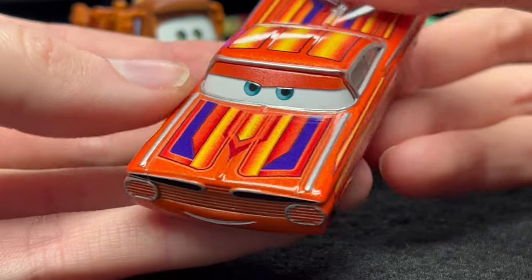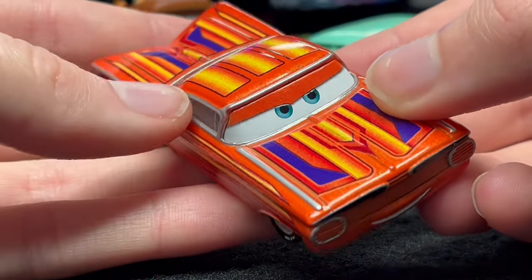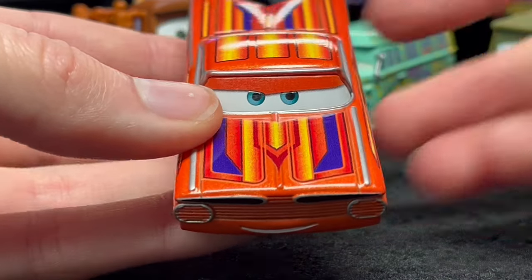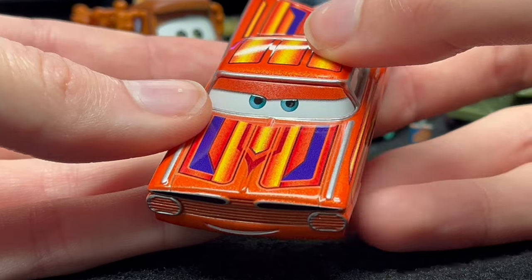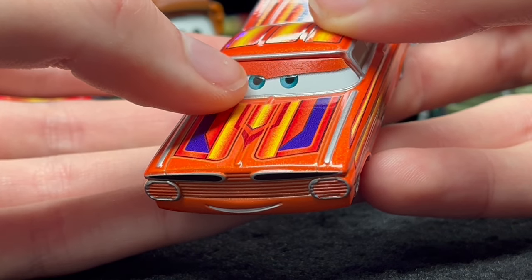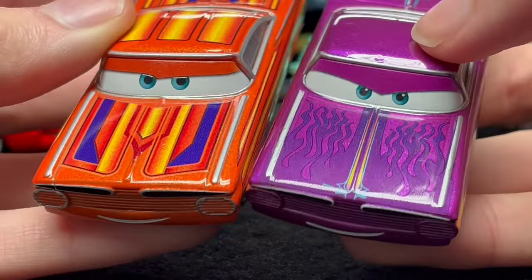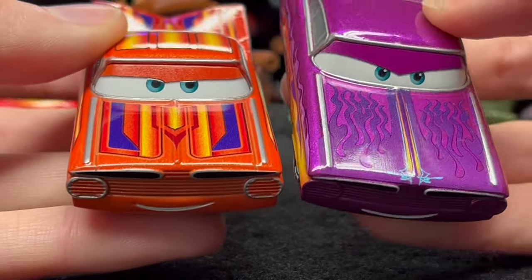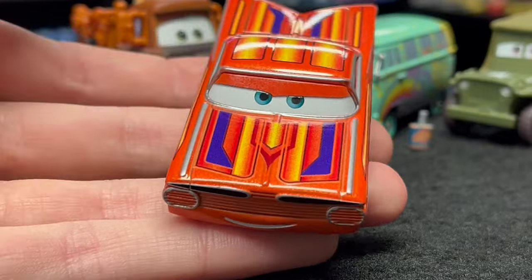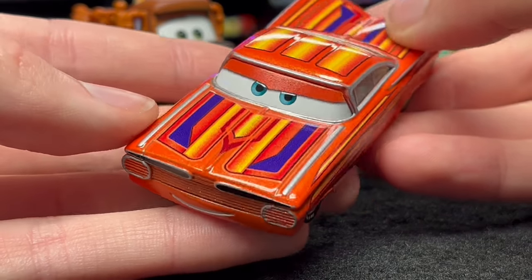His expression is nice and simple, and they did change it, which I didn't necessarily expect them to do. This is a new paint job after all — it doesn't require a new expression — but I like when they do stuff like that because it makes the car feel new. There are a lot of Ramons and their expressions get tiring after a while. This one has kind of a flat eyelid on the left that goes up on the right side. I'll show it next to the purple Ramon from Thailand, which they did in 2018.